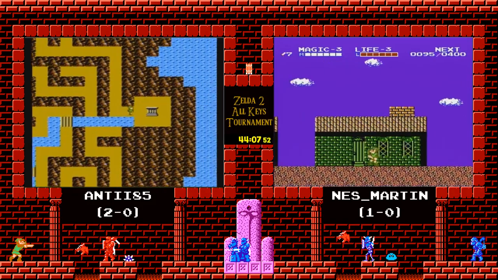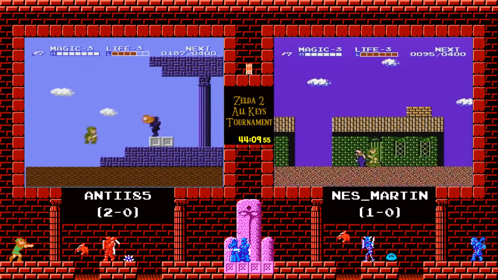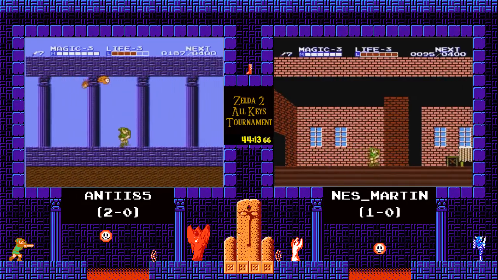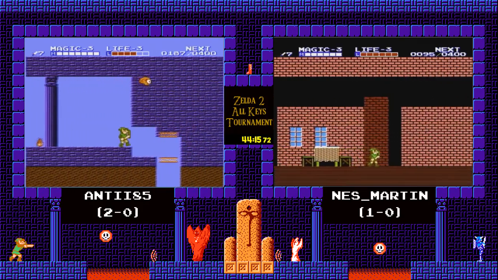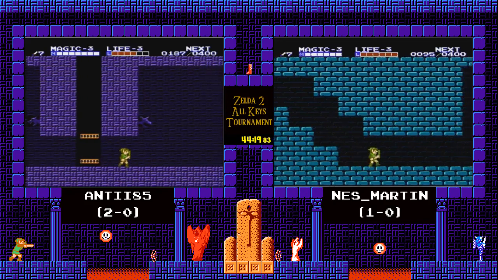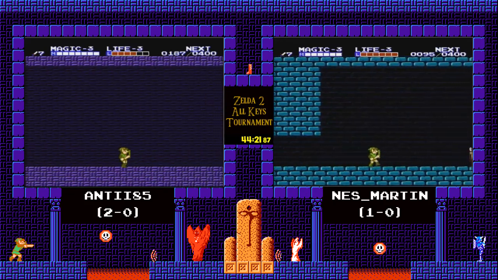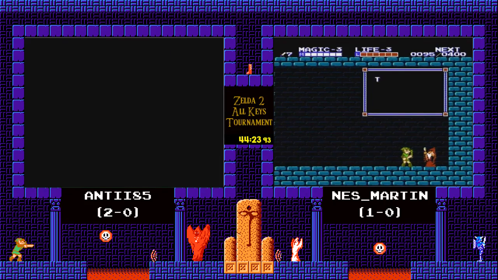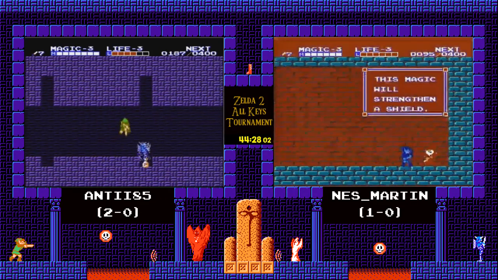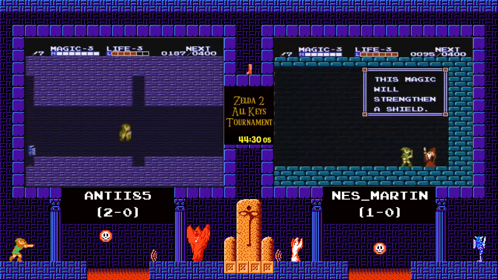Upstab acquired for Martin. He's going to go ahead and get into the house here and grab reflex. Antii is in Palace 4 here. Palace 4 has 6 keys, and like I mentioned before, there are going to be certain areas where Antii is going to take an intentional death to save time so he doesn't have to backtrack. And most of those are, well, all of those are after picking up a key.